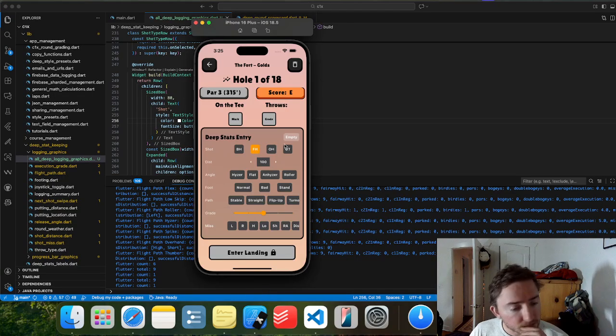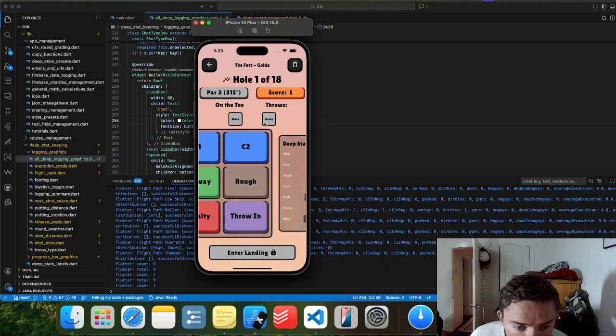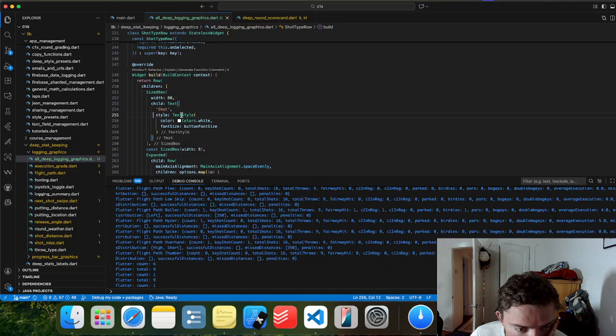Okay, and I guess maybe now we think about this. Do I want the labels off to the side? I think I do. I think that helps quite a bit.